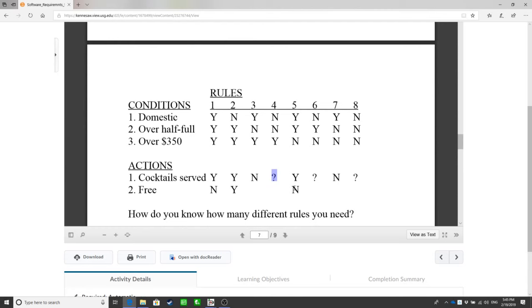Sometimes it's self-contradictory. So one advantage of this table is that we get ourselves very clear about the conditions and the reactions. The second value is, if there is something unclear and we want to figure it out, we bring this table back to the clients. We check: from your description, we don't really know if it's international, over half full, and less than 350, whether the cocktails should be served or not.